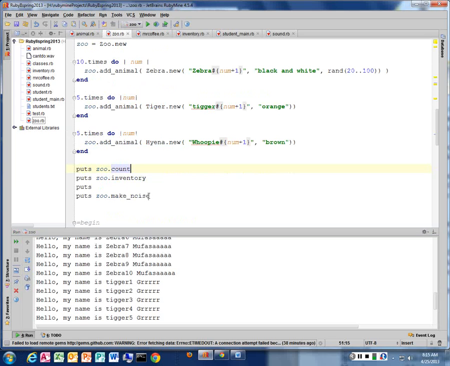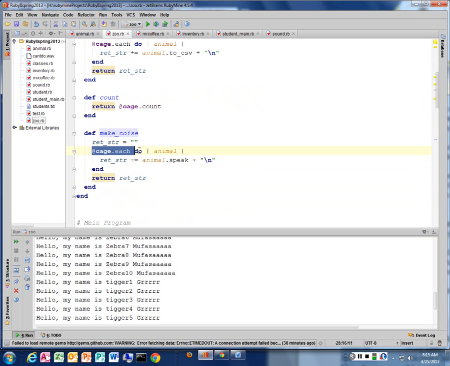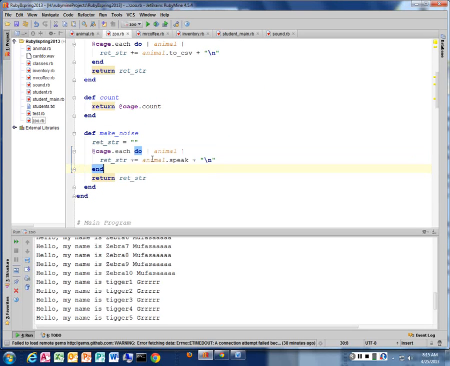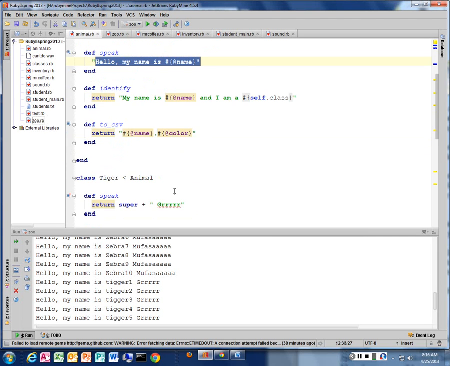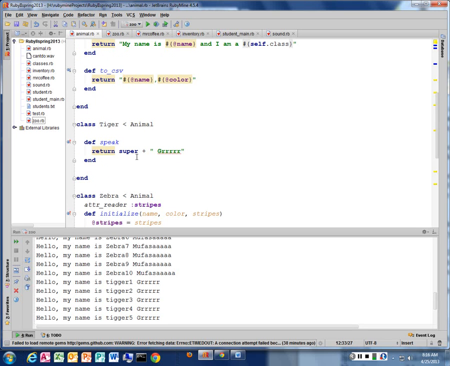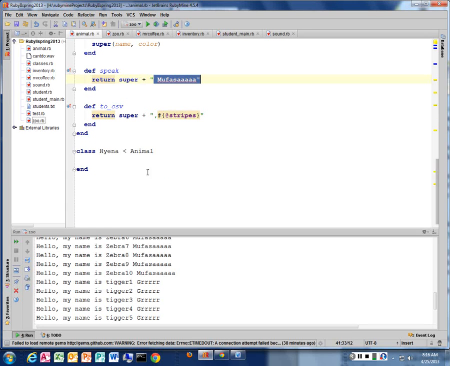My make noise goes up here and iterates through, or loops through, my cage one at a time, and calls each specific animal's speak method, which goes over in the animal class. In the case of a tiger, he's going to say whatever the animal says, and add gur to the end of it. A zebra adds Mufasa to the end of it. And my hyena doesn't have anything.